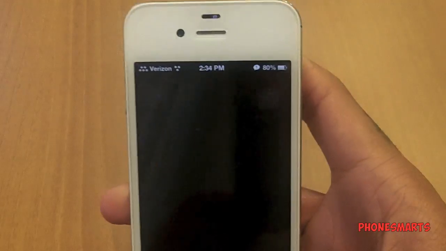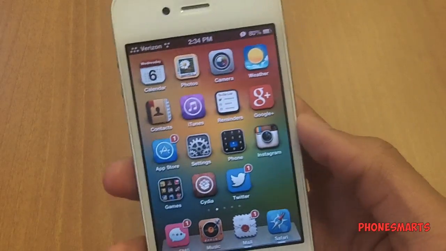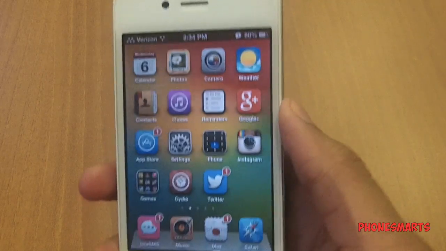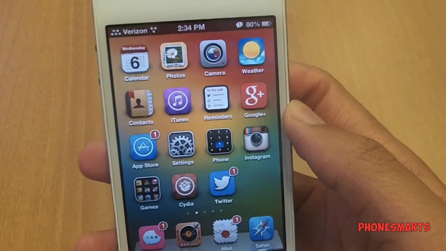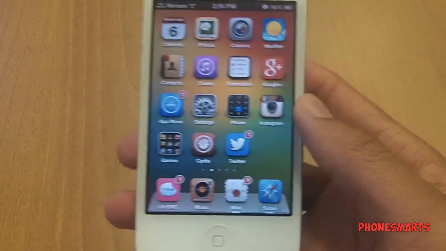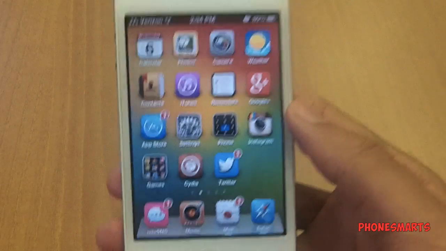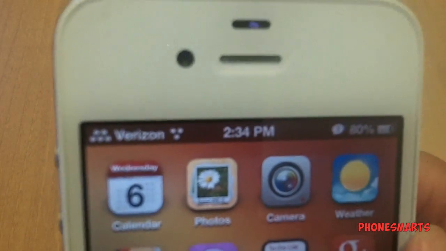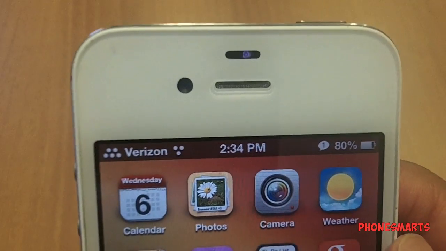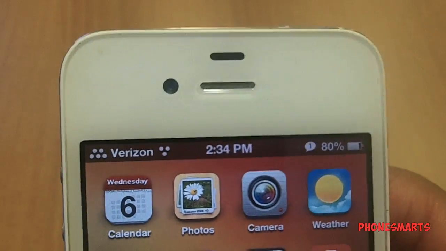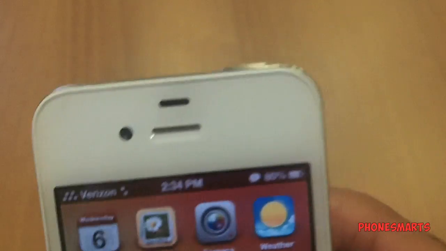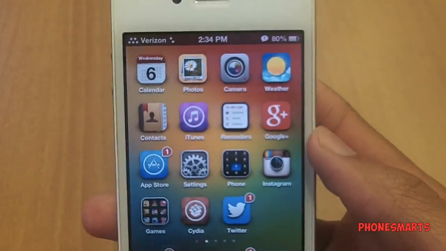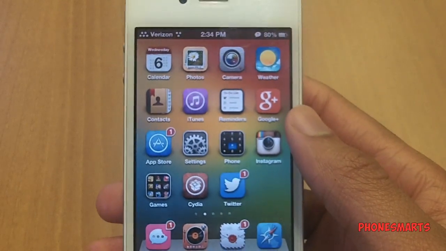So I'll go ahead and unlock my phone, and then I have this theme on here that's called Acon. At least I believe that's how you pronounce it. It's spelled Ayecon. And I also have auto dock. That's why my dock looks a bit different. And then if you can't tell at the top there, I don't have the normal signal bars or Wi-Fi bars. I have these dots for my signal or service. So yeah, I'm about to show you guys all these different tweaks and where to get them from on Cydia.